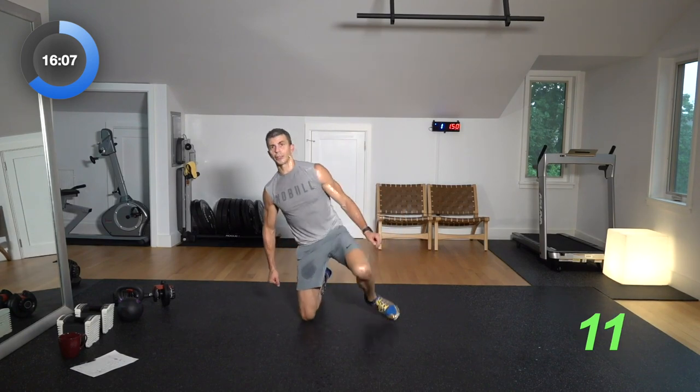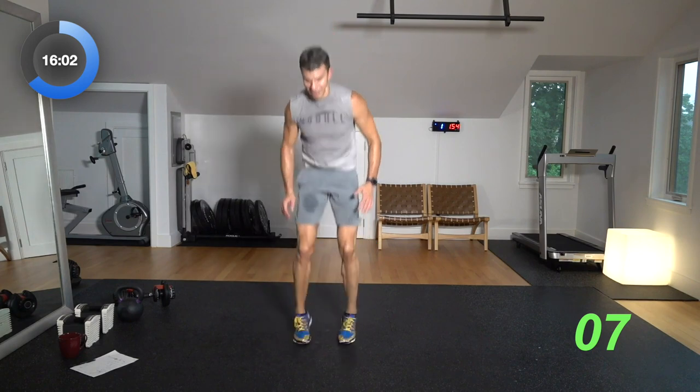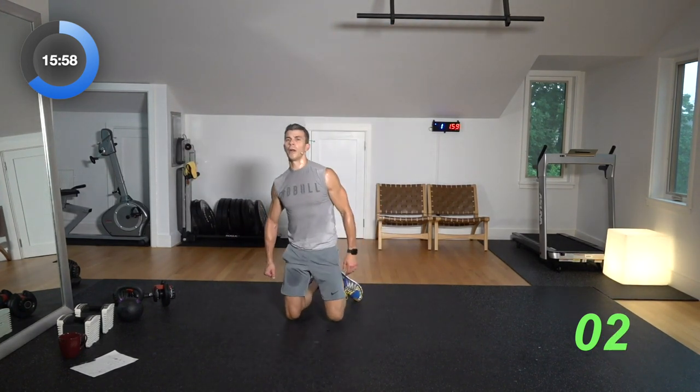And again, you know the modification. I showed it to you in the first round. If you need to go there, do it. Up, up, down. That'll be it, 3, 2, 1.